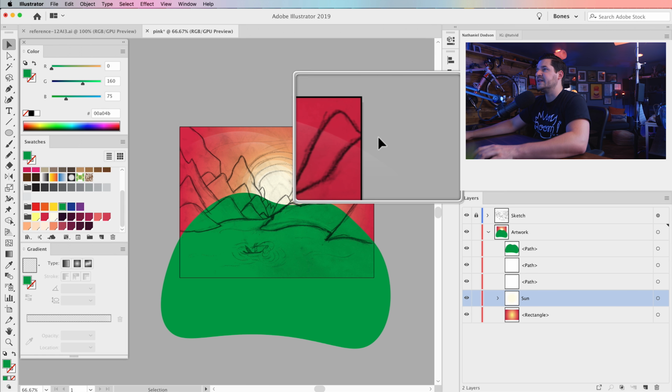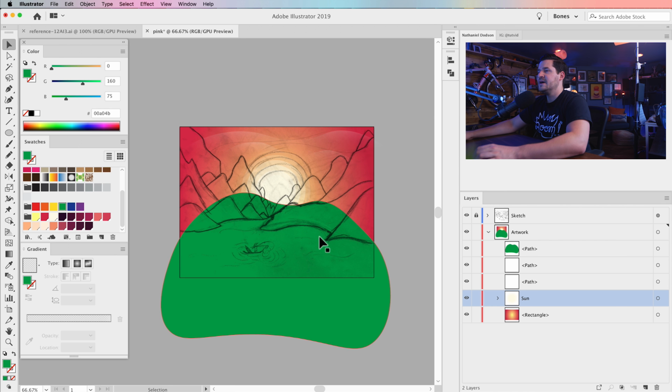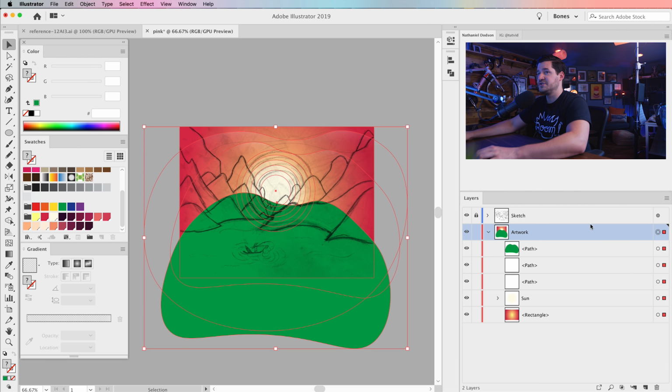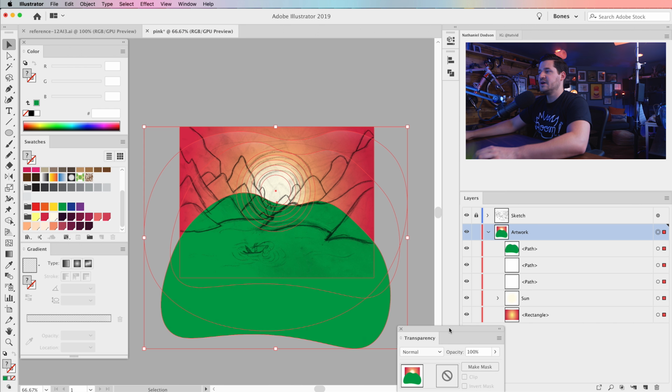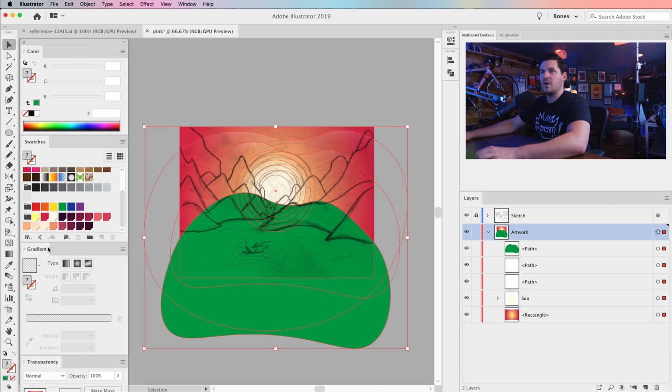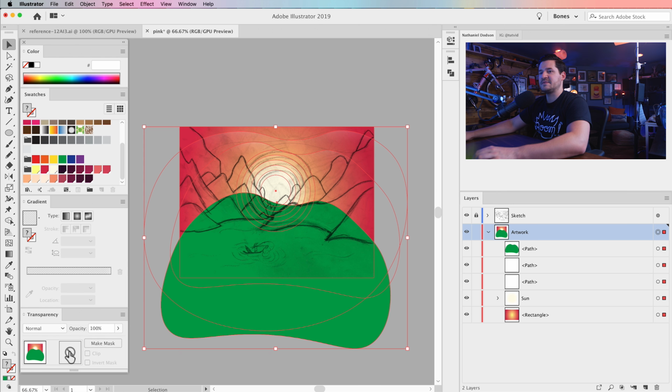Maybe a really little bit of that ray right there, right? But we're going to be drawing the mountains, and those are going to go past the edge of the document. So let's take care of this problem now. Let's select our entire artwork layer, actually select it by clicking the little circle, and we are going to go Window and open up the Transparency panel, which I'll just click over here to the bottom of what we've got going on here. I'll temporarily collapse Color to bring it into the fray.